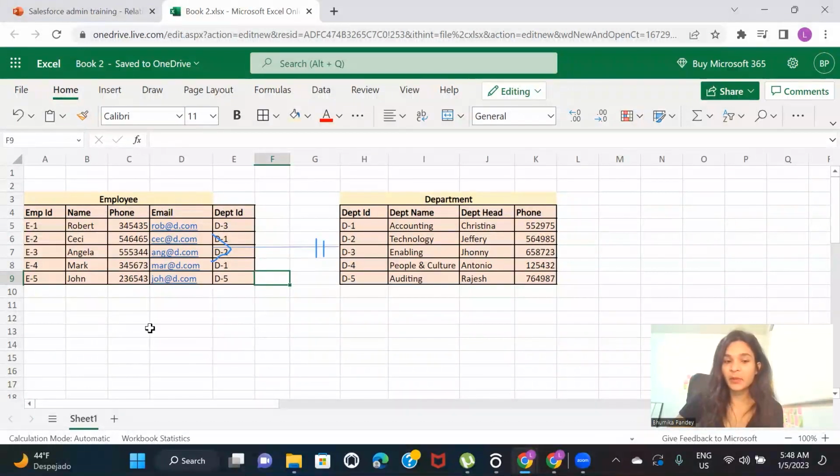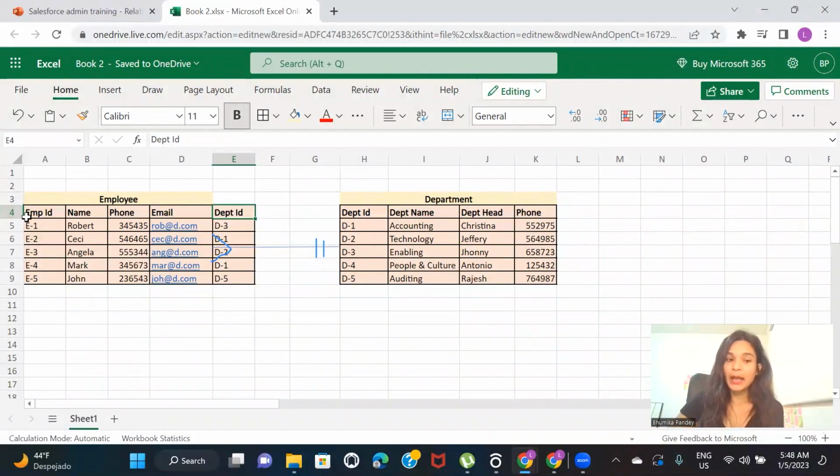Now, if somebody sees this table, they will be able to know which employee belongs to which department, right? And if they want to know the department details, they can simply go to the department table and fetch the details. So what is department ID in this table? Department ID is nothing but the foreign key, because this key gives you the information, and using it you can go to the other table and refer to this ID in order to fetch the details from the other table. Now, the other question is how do we actually maintain the foreign key in Salesforce?